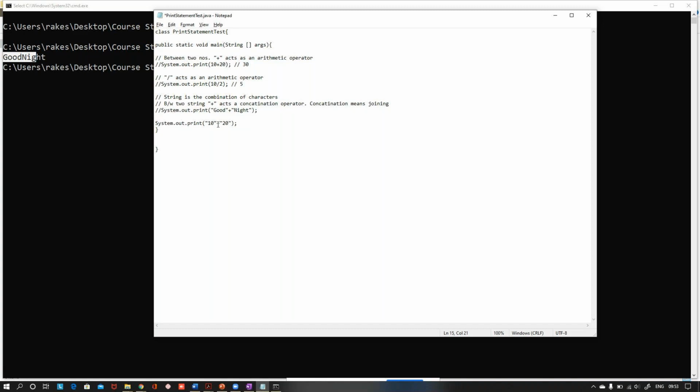Now anything I put between two double quotes becomes a string. Since both are strings, what should be the answer?